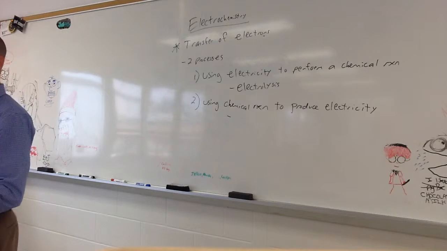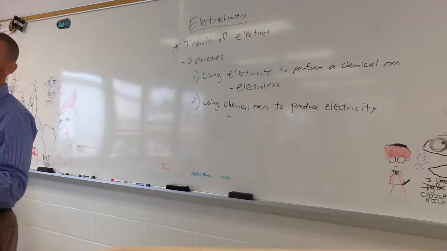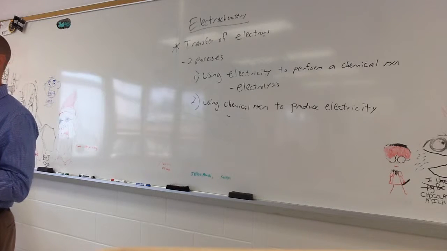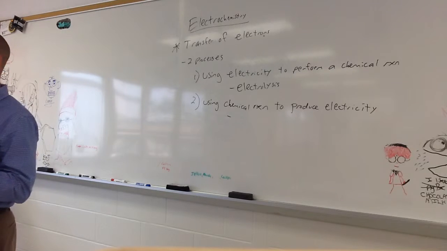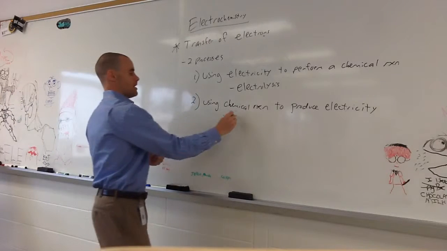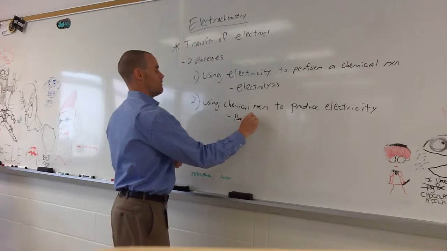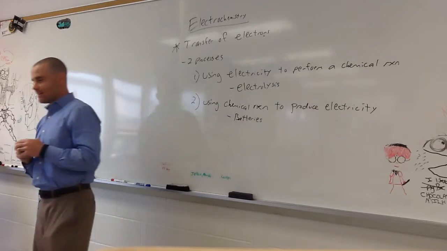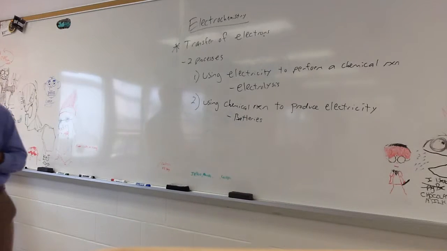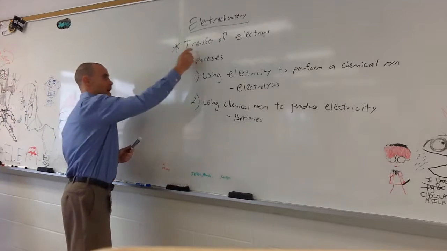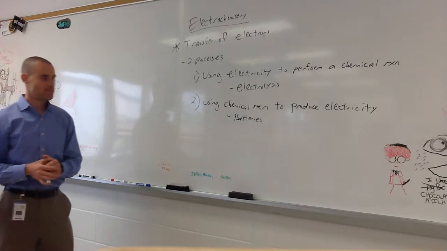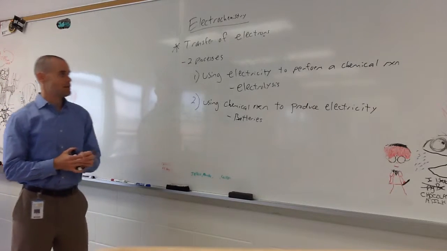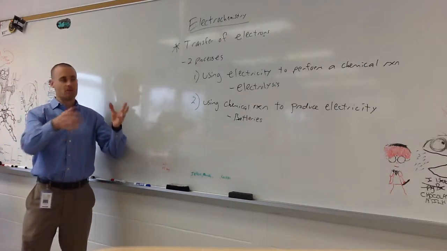So if you're sitting here going, I don't know what he's talking about, it's just because it's not coming to you. What's one thing we use in this world that uses chemicals to make electricity? Batteries. Batteries have chemicals in them that when they react, they produce electricity. And it all is because of that. Without electrons being transferred, you won't have electricity. So that's the overview of what electrochemistry is and what we're going to be talking about.